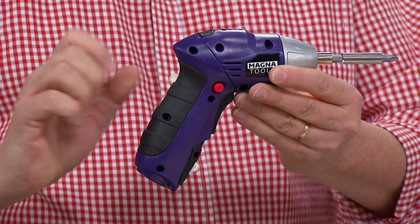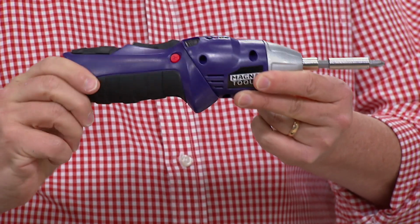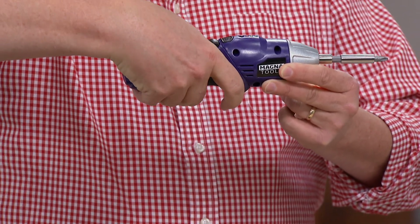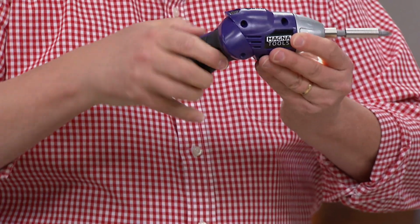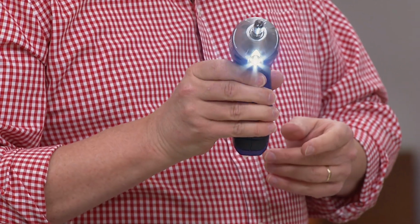But watch this, Guy. Here's what really puts it over the top for the HSN customer. Tight spaces, boom. Now you go from the pistol grip to the straight grip, so you can get in even more tight spaces just by pushing one button. I think that's my favorite feature. I have this at home.